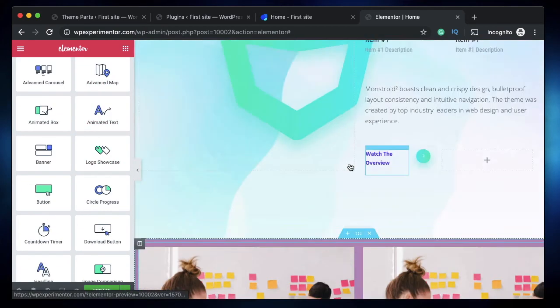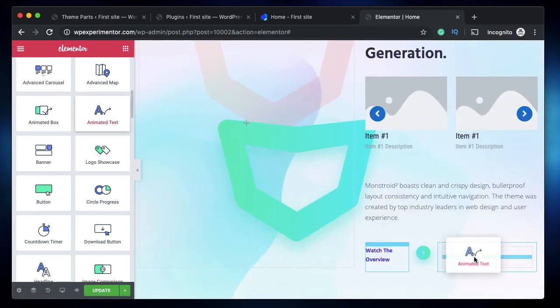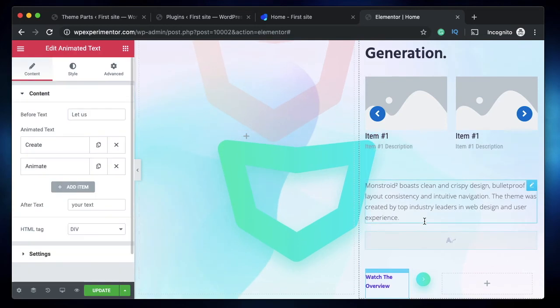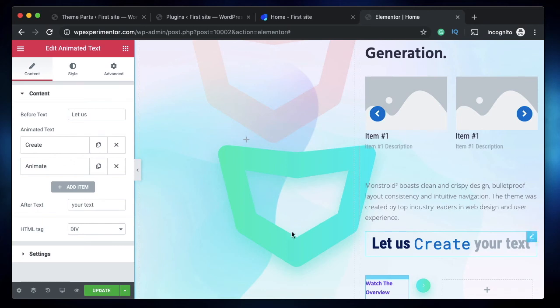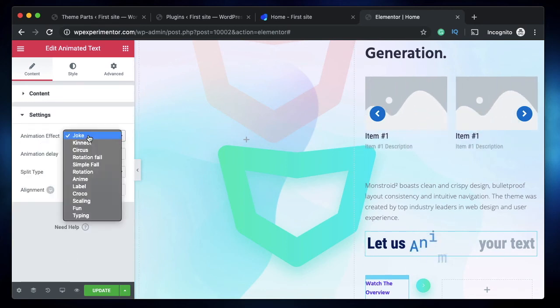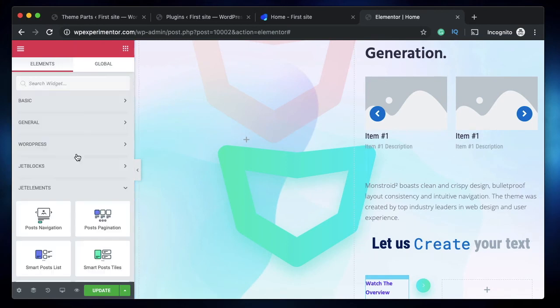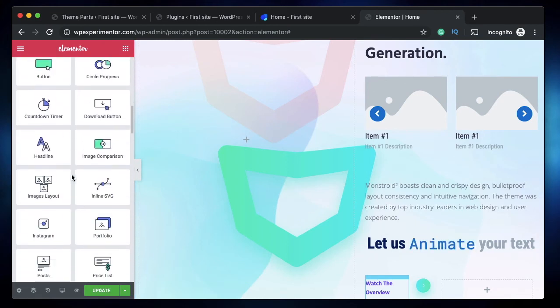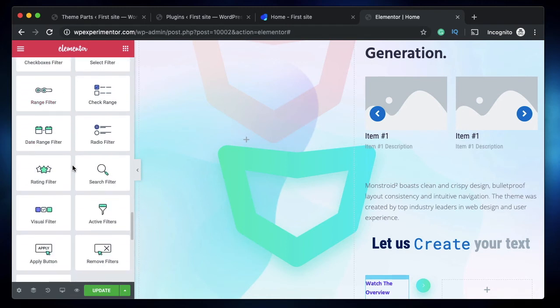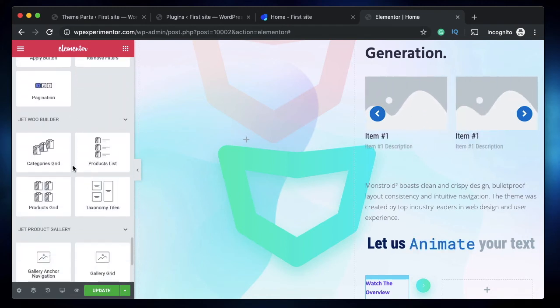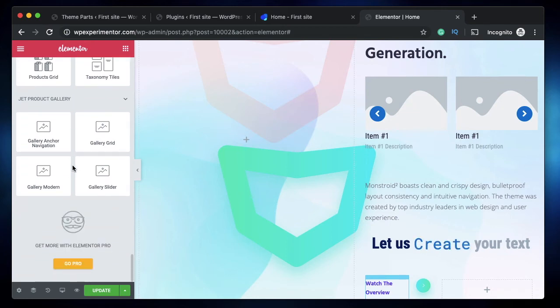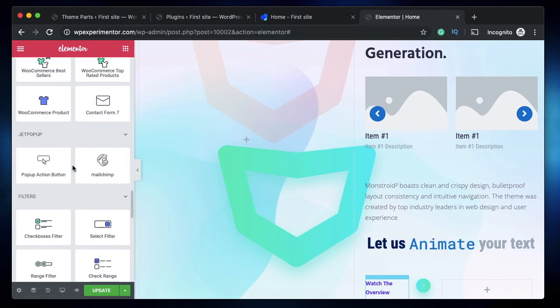So there's also animated text. Let's put it somewhere. I'll just drag it right within here. So you can see those neat little animations. Again, let's customize the animations. So you can tweak the animations. Those are really amazing. Let's also view a few other widgets. And the list goes on and on. So there are filters. Again, we'll cover all this when we talk about each of these widgets. But as you can see, you don't even need Elementor Pro because these Jet suite of plugins are huge and it really takes a lot of time. You need to put a lot of time into this and there's a lot to learn here.